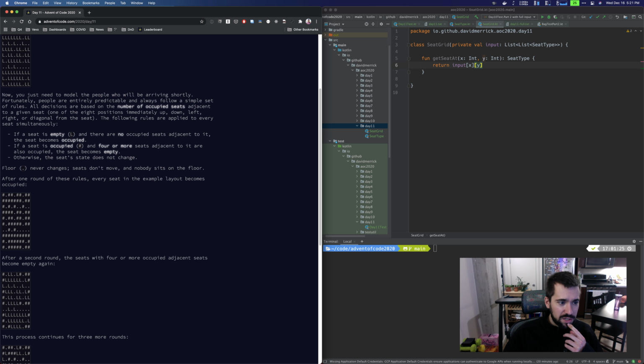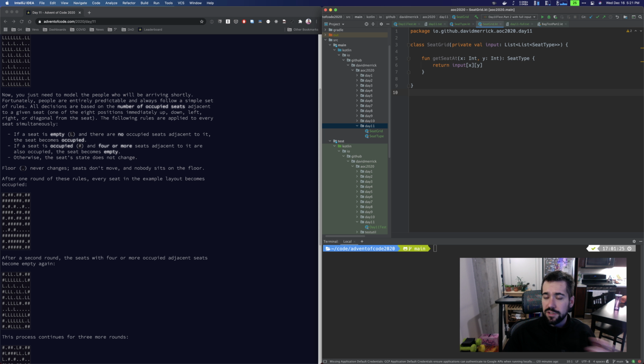And I think what I'll do is, this will be 0, 0, and then it'll go up as it goes along. So this will be 1, 0, 1, 1. So it'll be Cartesian coordinates starting at 0, 0, and then increasing as we move down and to the right. Okay, so now I need to parse this.